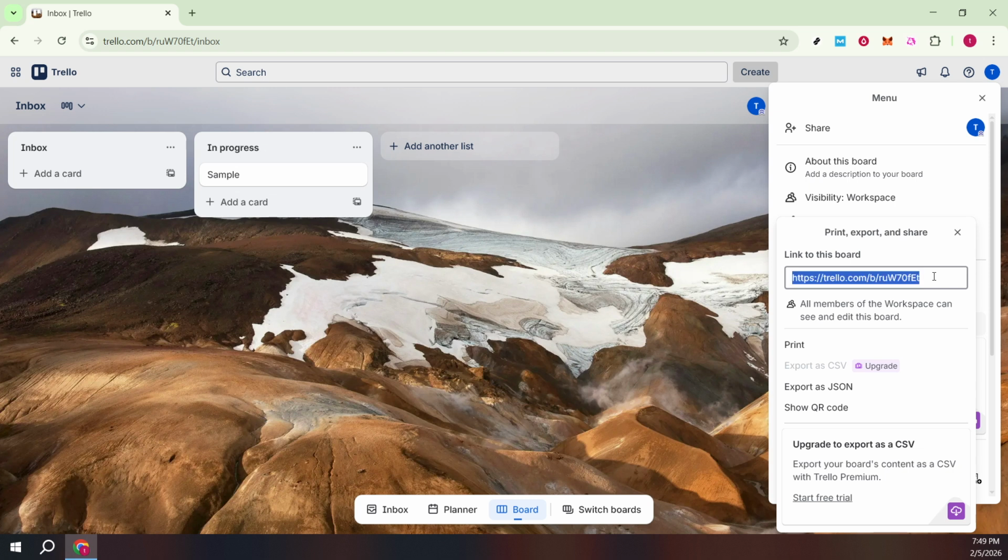You're just using it as the most direct way to surface the board's link. In the panel, look for the section labeled Link to this board. You'll see a URL that points directly to the board. Within that link is the board's ID. Specifically, it's the short string of letters and numbers that appears right after trello.com/b/ and before the readable board name. For example, in a link formatted like trello.com/b/yourID/your-board-name, the yourID portion is the board's ID. Click into the field and copy the link, then paste it somewhere safe and select just that short segment if you only need the ID.